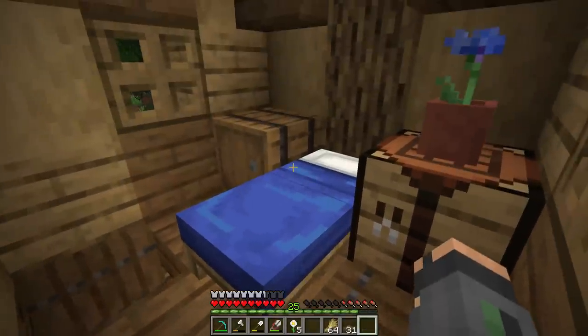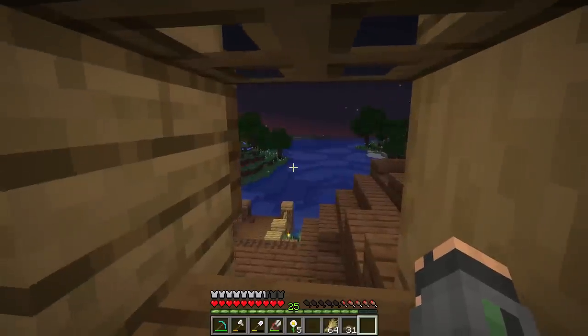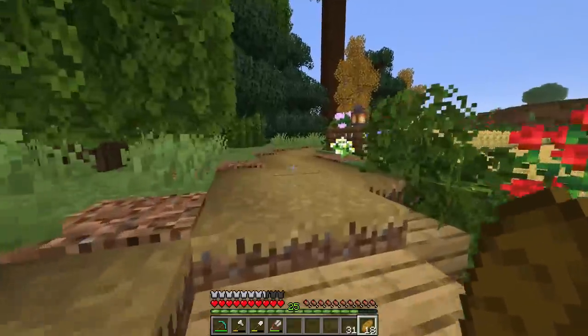Let's go. Boop. Oh, look at that blue bed. Very nice. And I'm glad I changed it. We needed to change the sheets because this bee literally keeps coming in here, dropping a bunch of pollen on here, and I have to clean this up every single time. Oh, come with me. Check this out.